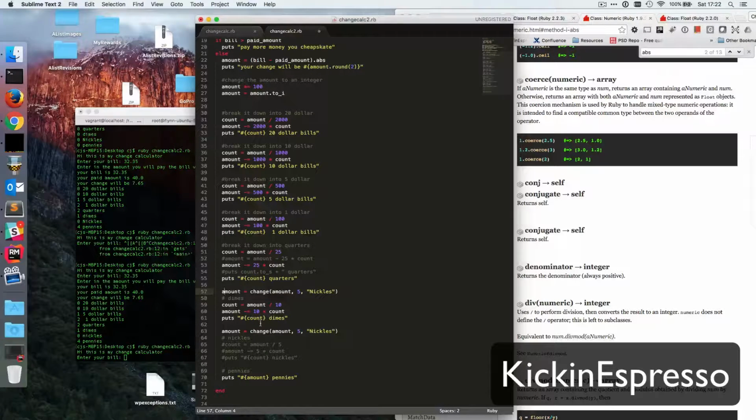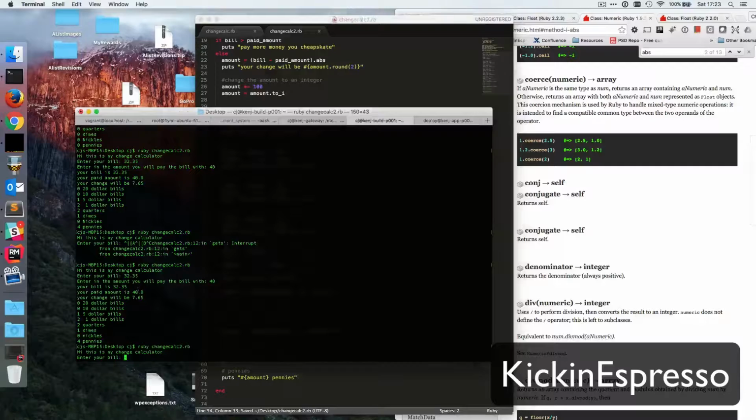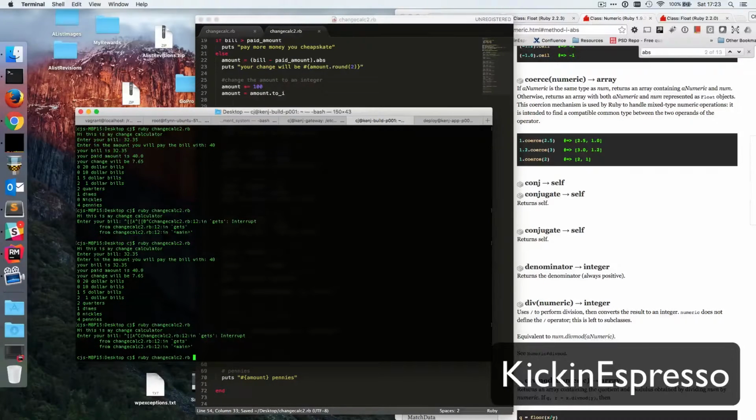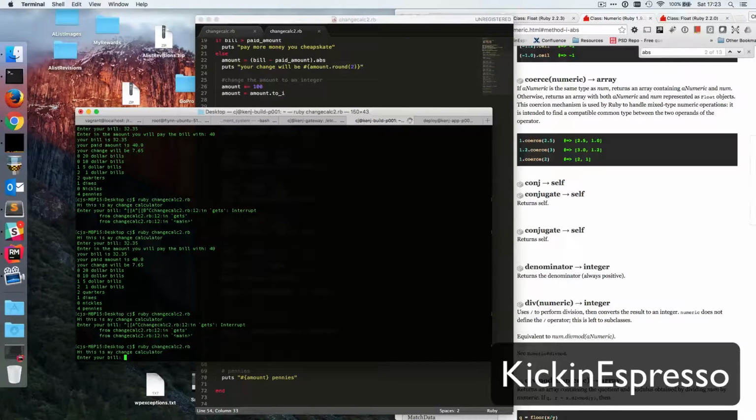And we commented out this part right here, and this part right here, and that part right there. We should have 10, and then we'll put dimes in there, and save it, and do the same thing. Let's Control C out of that. And we'll do 32, 35, and we'll do 40.